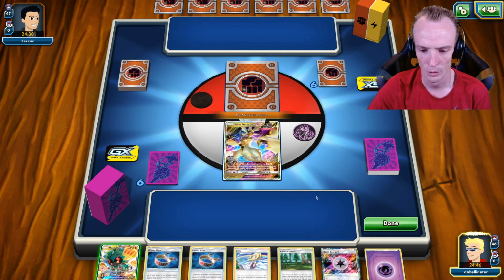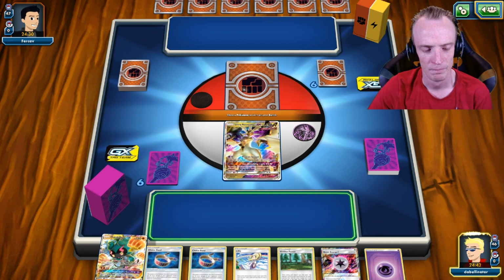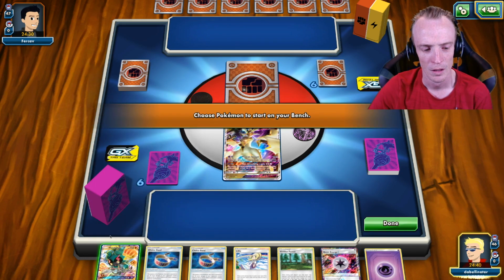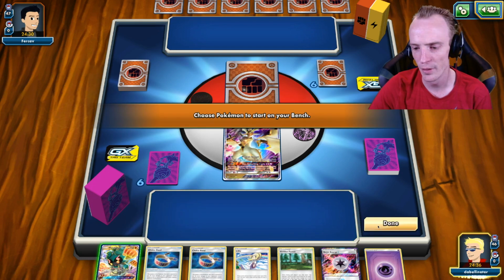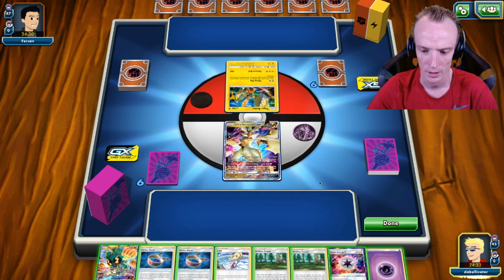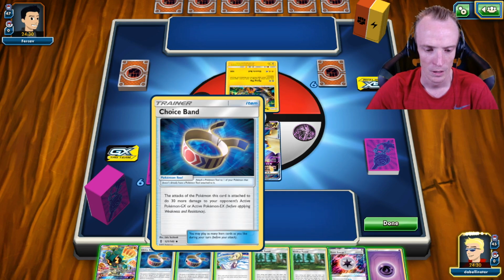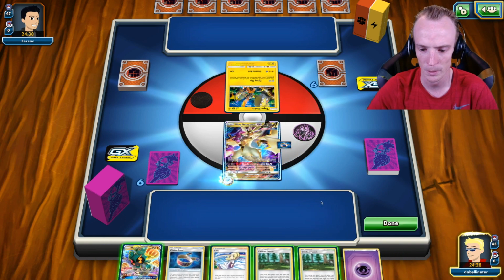Yep. Draw a card. Do I want Marshadow down? I'm tempted to chuck him down. Although, at the moment he's useless to me because I got nothing in the discard, so damage spread is the variant that we're playing here. Chuck a Choice Band down on the Ultra Necrozma, chuck a Beast Energy down on the Ultra Necrozma, so he is within one shot at the moment.